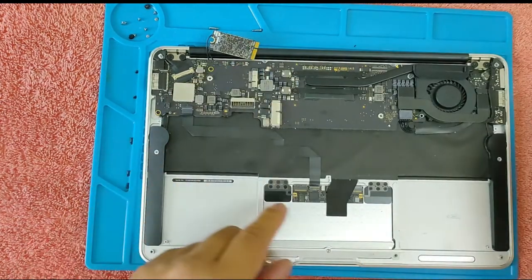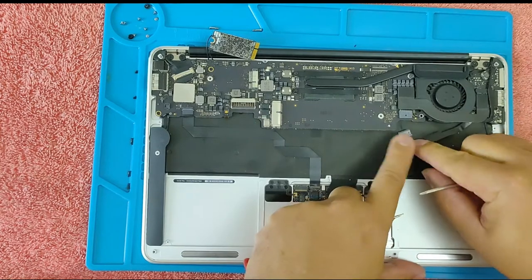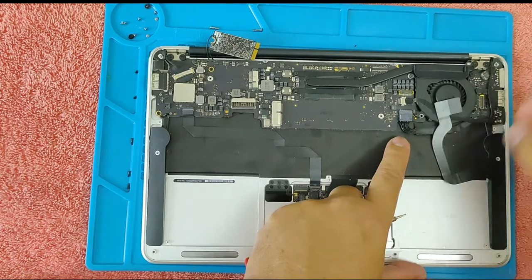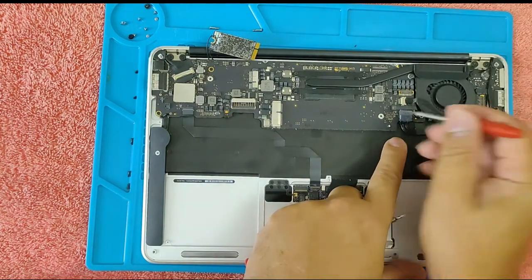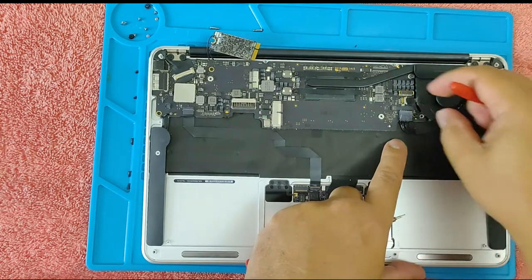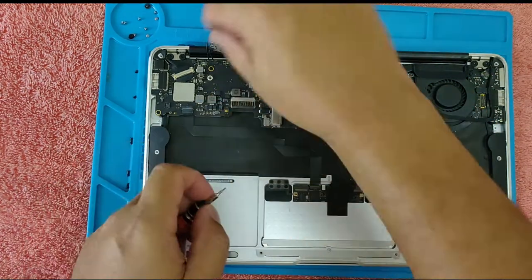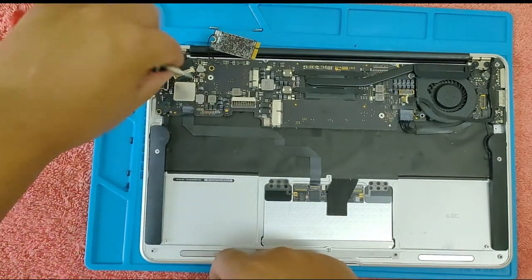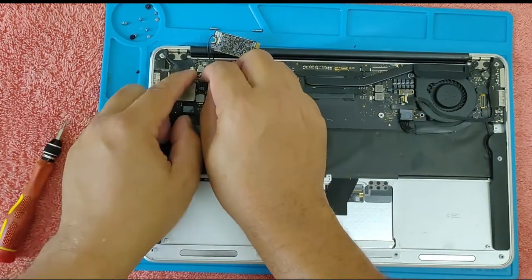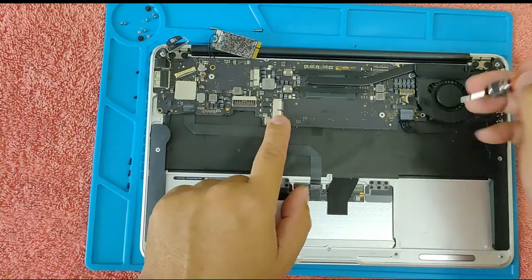Just lift it up on the other side. This one, the power cable. This one, and then this one, all the cables. Then the LCD LVDS cable. And then remove it. Let's remove first the motherboard.